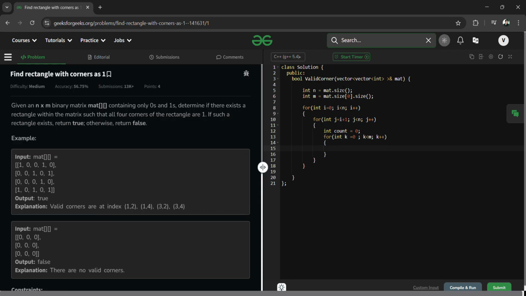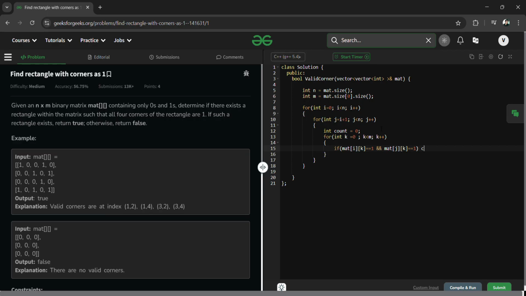Now we check the main condition. If matrix of i and k, that means the first row and the column k, is equal to 1, and we also give a logical and condition, that the second one, j and k, is also equal to 1, that means we have corners.